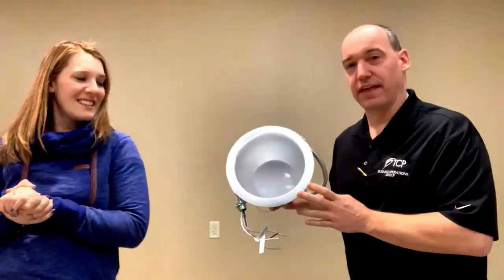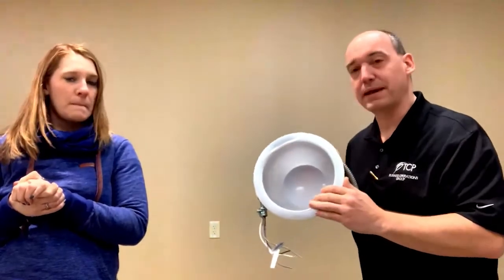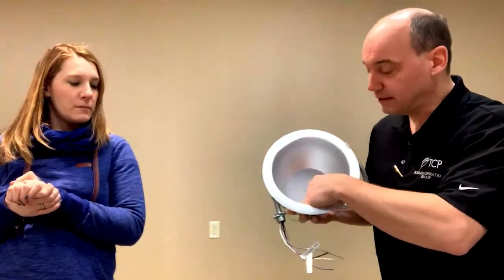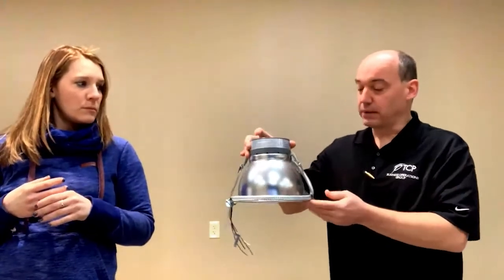So that's the old style — a nice-looking can. But now we want to talk about our fresh new look. This is an LED version of that same kind of commercial can. You can see we kept the aluminum finish, but now we made it a matte finish. It still has a deep recessed light source to prevent glare control on the can, and just a very nice aluminum finish overall.